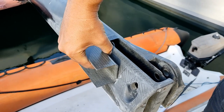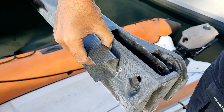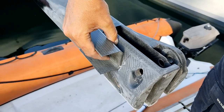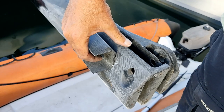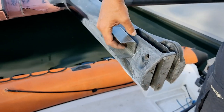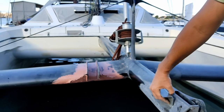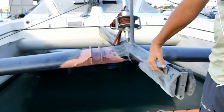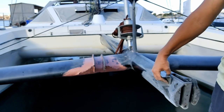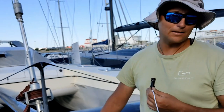Now, why am I putting the nav light in this carbon channel, you ask? Well, let's say I've done enough miles at sea to know that nav lights are very, very vulnerable. And our nav lights are up the front here, which is going to be next to code zero furlers, next to asymmetric spinnaker tacks, and so on. And I can guarantee that if I don't have this protection on here, I'm going to get a tack line caught around it, and it's going to rip the nav light off. If I put the protection on it, the chances are greatly reduced because Murphy won't come to play because I've spent days making brackets to stop it.